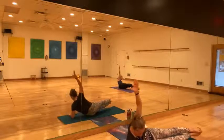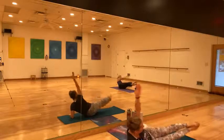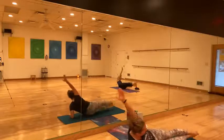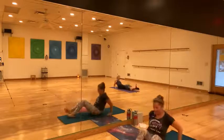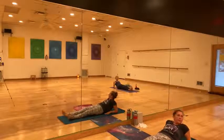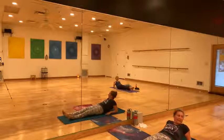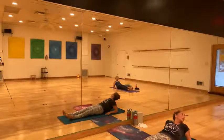Straight legs in a hover, strong shoulder, straight legs. 5, 4, use your breath. 3, 2, 1, beach day. So usually I do 12 of these. I wanted to introduce you. So we did 5. Prepare yourself for next time, 10. Wonderful, Gloria. I like what Gloria is doing.